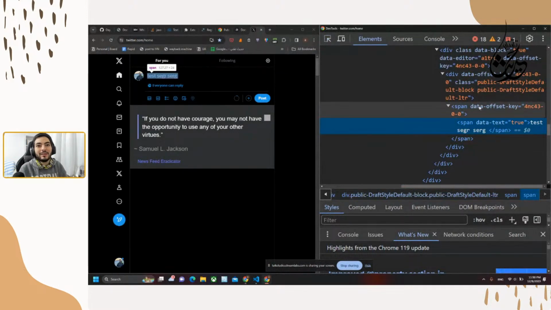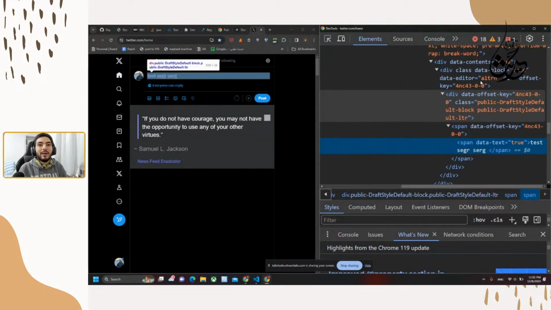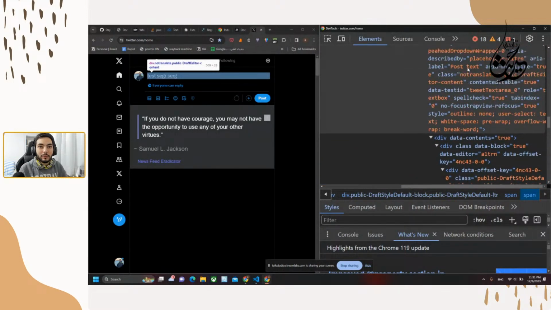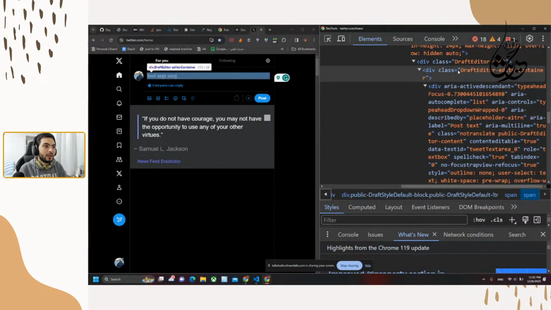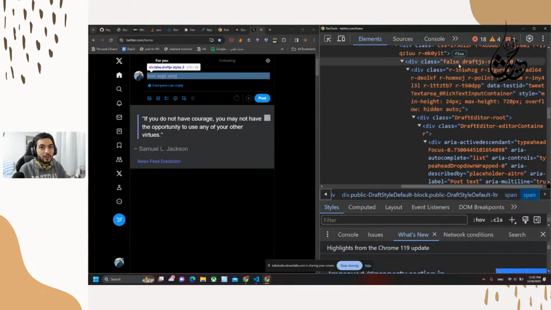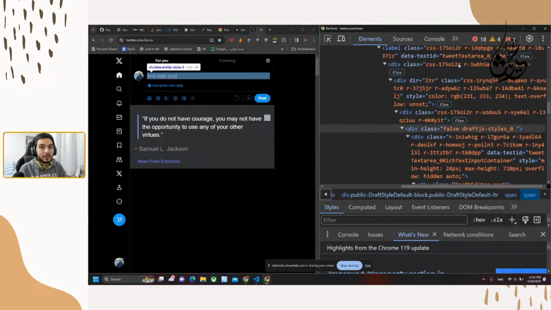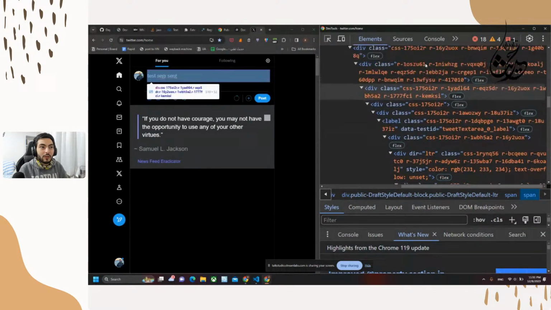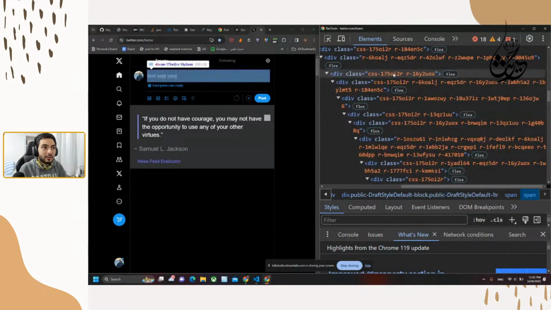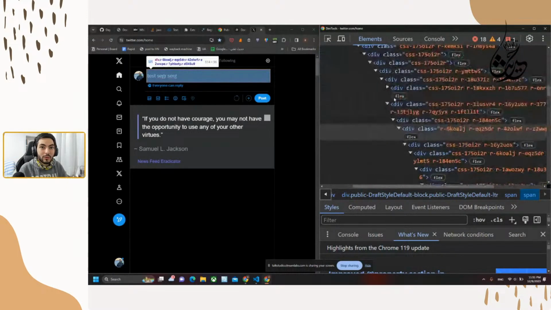It's not like a text area. And for that reason, I think we need to have something different here, because they are having an editor container, draft editor root, and weird stuff. What is the main thing here? It's a div. I'm not sure why they are doing that.